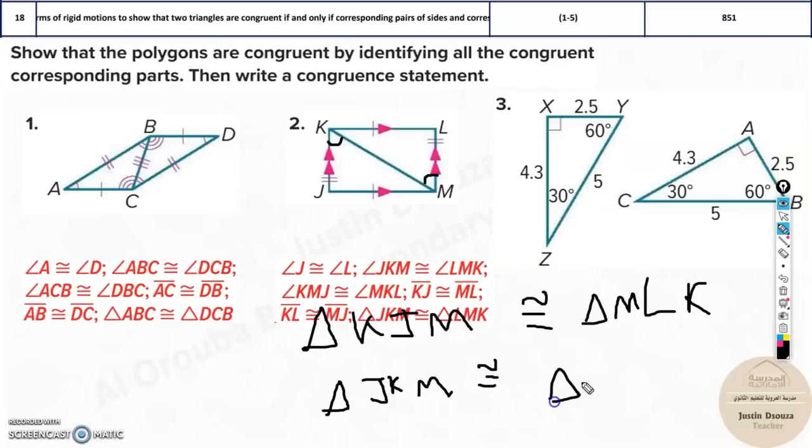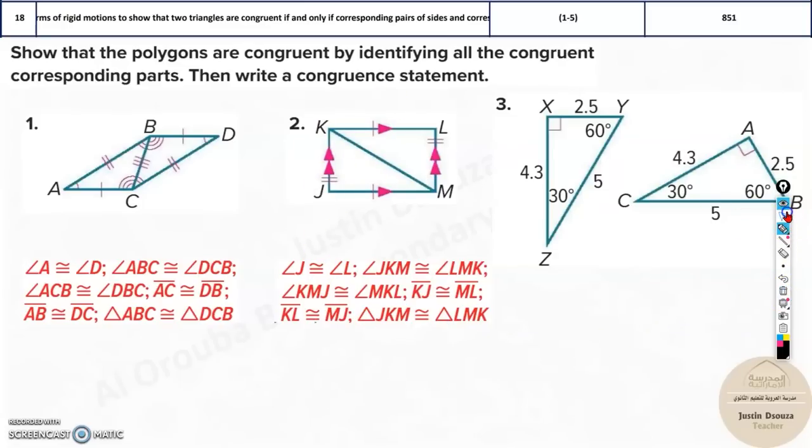Then over here also you need to swap L and M. K will remain as it is because M was the same. Yes, this is the correct answer. You can even check the angles and all that and you can easily figure it out. So this is it. And again, about the triangle, the placement and everything was done in video number 7.